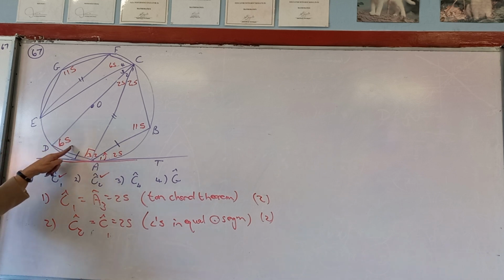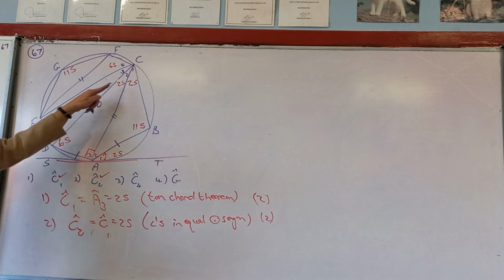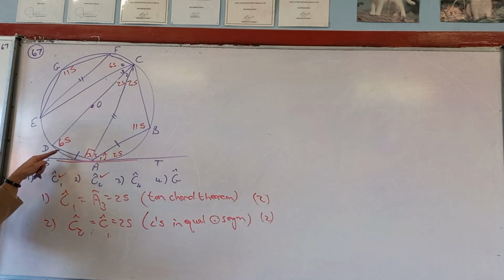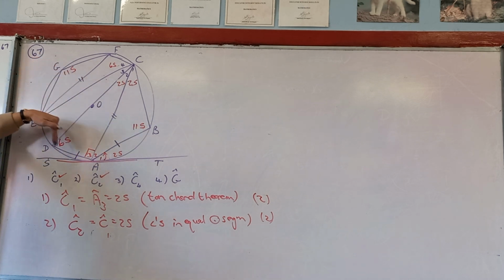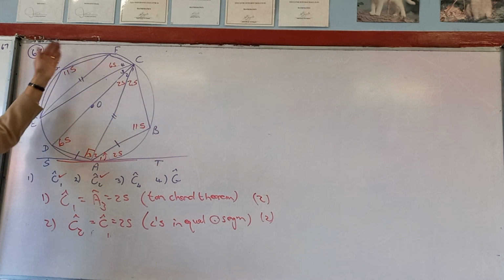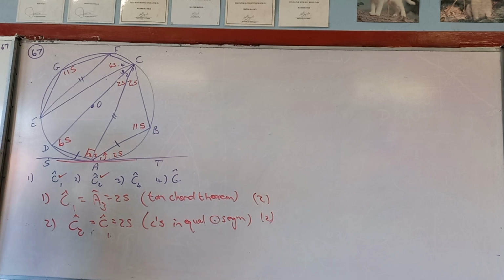Did I actually use the 65? Yes, well he did. Okay, and I did use it for the sum of the angles of a triangle, and then I got the 115. Then I wanted to get that one, but he got this one first, and then he used. Are you with me? We're not all going to write it exactly the same, and we can go this route and that route and still get to the same answer.